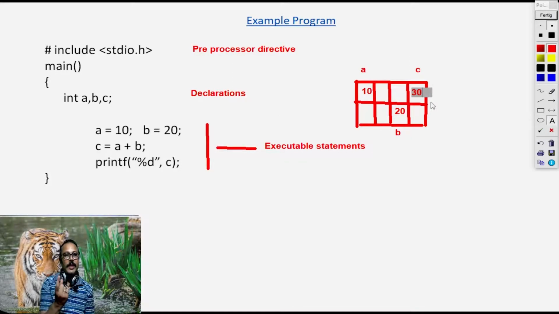So preprocessor directives, followed by the mandatory main function, followed by the opening flower bracket, followed by the declarations, followed by the executable statements, followed by the closing flower bracket. So we discussed the general syntax. Please remember it. Initially, better you note down that general syntax and follow it.